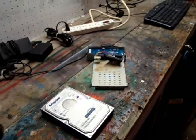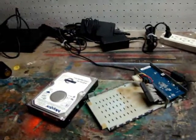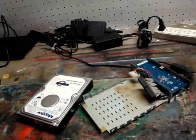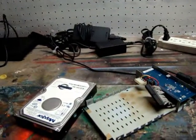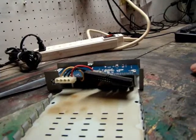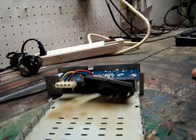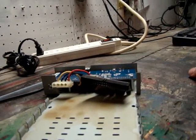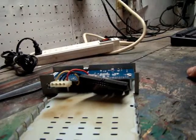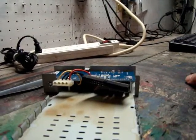Now you guys are a little bit more educated as far as what an external hard drive looks like when it's torn down. One more thing I should add: do not attempt this unless you know what you're doing — unless you've been into computers before and you've taken them apart, built them, fixed them, or replaced parts or upgraded. I wouldn't want you to go and attempt this, fry something, and try to hold me liable. Attempt this at your own risk and only if you know what you're doing.